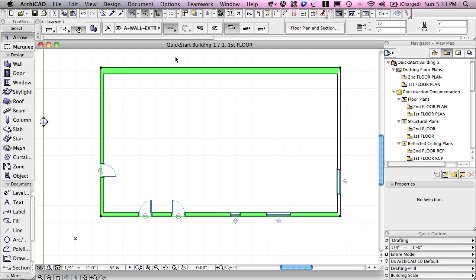When I click again, you see that it selected everything that was partially enclosed, did not select the one on the right. Well, imagine that there were some things in the middle of the building that I wanted to avoid selecting. This might make it easy to control that because I can actually click in and out as many points as I want to create that polygon. The rectangle was the most common one, and then we do have a variation that's a rotated rectangle, similar to when we were drawing the walls in the earlier module.